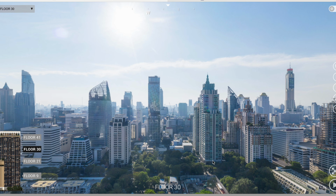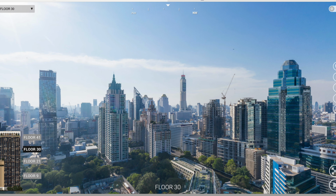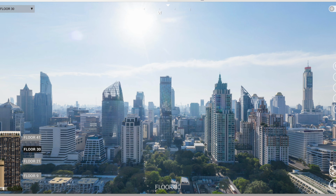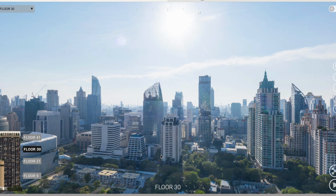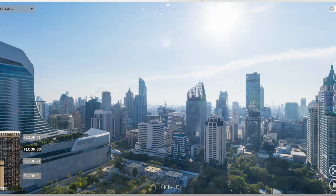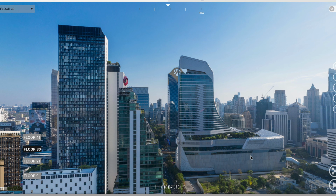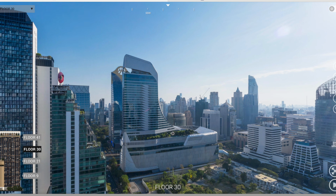So let's see. This low building here is BDMS Wellness Center, so that's going to remain like that. This is Nylert Park that I told you about, and this construction that's going up right here, that's going to be the Aman Hotel. This patch here is going to remain the same. As you go south, this is Sukhumvit Road, and then you have the BTS coming along this way. This curvy building is Park Hyatt and Central Embassy.